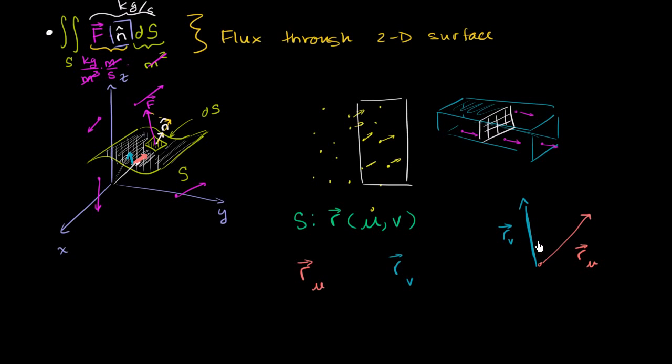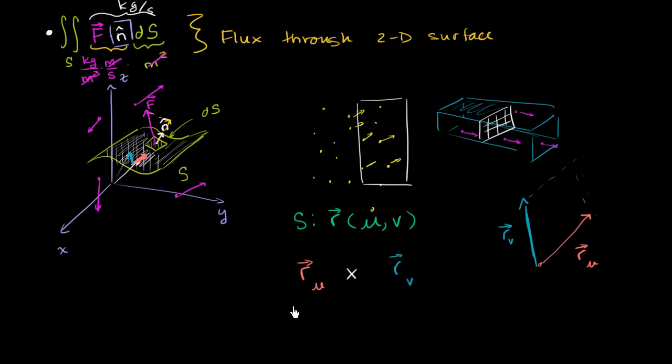Now, when you have two vectors that are tangential to the surface and they're not the same vector, these are already kind of determining a plane. And so you can imagine a plane that looks something like this. If you took linear combinations of these two things, you would get a plane that both of these would lie on. Now, we've done this before, but I'll revisit it. What happens when I take the cross product of r sub u and r sub v? What happens when I take the cross product?